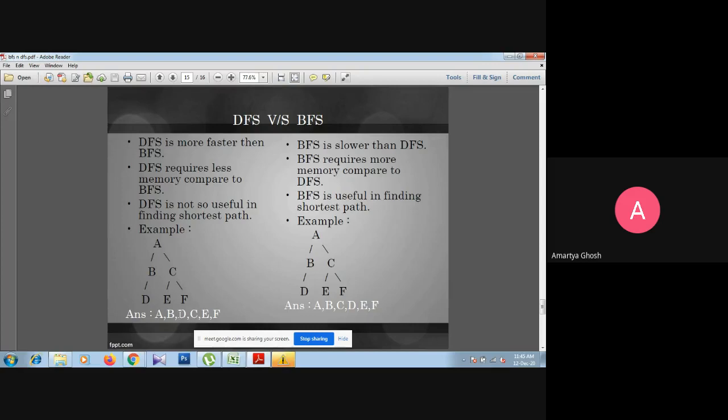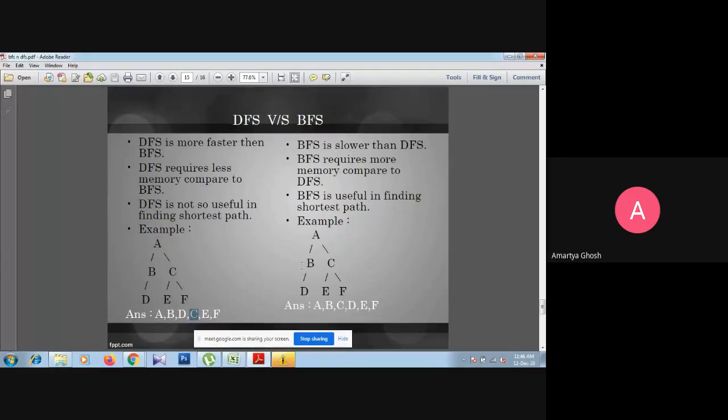After deletion, or popping out, of D, C is the topmost value, and E and F can be pushed into the stack. So C will be deleted and put into the visited array, and the new elements E and F will be pushed. From E and F, no new node is connected, and C is already visited, so no new element will be inserted. Only the pop operation will be performed. If F is pushed first and thereafter E, then E will be popped first, thereafter F. So this is the sequence.